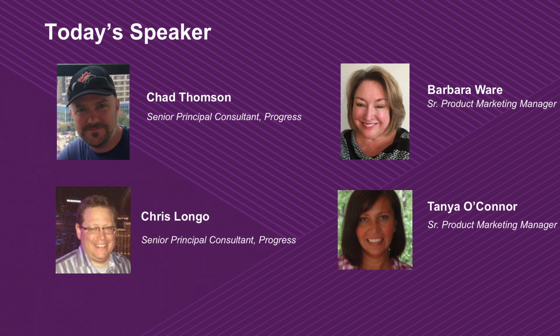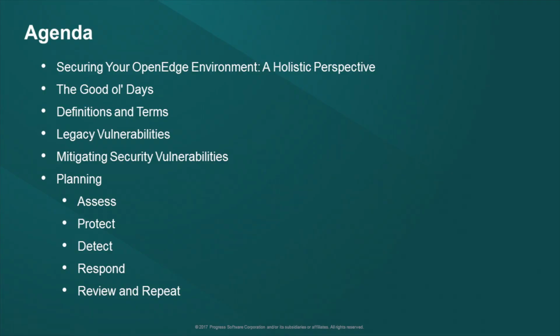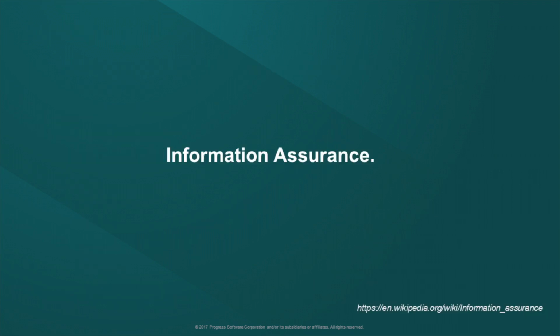Welcome, Chad. Thanks for that introduction, Barbara, and thanks to all of you for attending today's webinar. We have a great deal of information to cover, and this is a pretty short webinar, so let's get right into it. The topic of today's webinar, or the ultimate goal of this session, is information assurance. Information assurance is the practice of managing risks related to the use, processing, storage, and transmission of information or data, and the systems and processes used for those purposes. It includes protection of the integrity, availability, authenticity, non-repudiation, and confidentiality of user data.